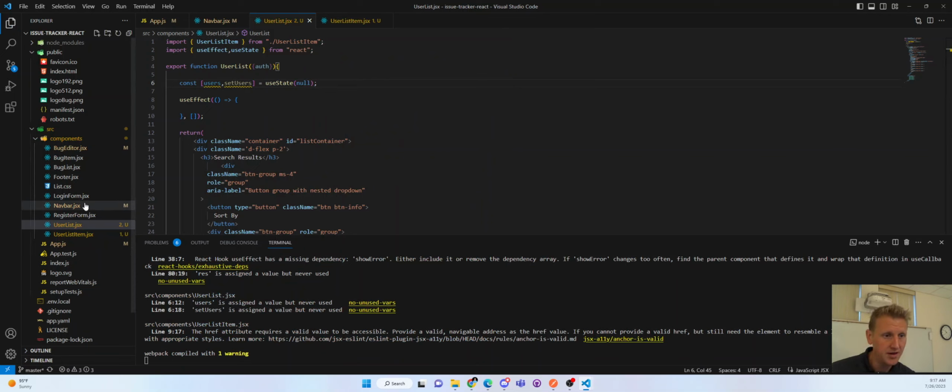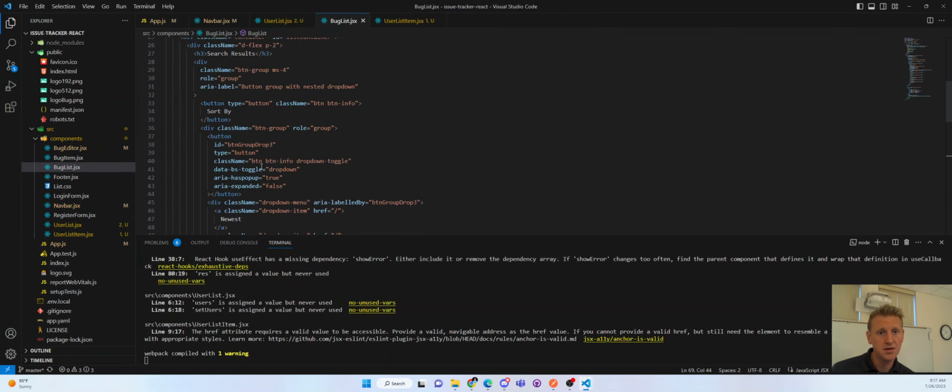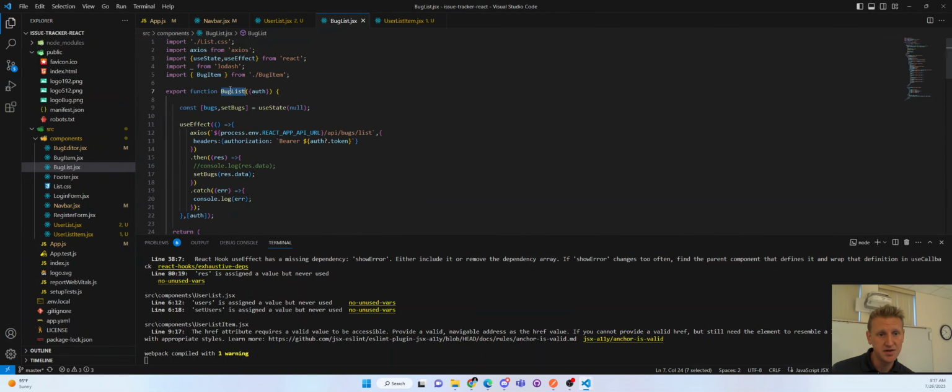So our friend on this one is going to be the bug list, because they're going to be doing something very similar. So here's bugs and setBugs. There's useEffect.